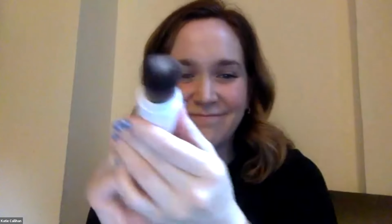I don't know if you guys could hear that. I heard yours. And then the product is dispensed here through the center out the top. The great thing about this brush is that it's convenient: you can put the lid on it, throw it in your bag, and not worry about it. But it's also washable. You can just remove this brush, wash it, and then replace it right back on the top here. The brush itself is vegan, luxury, hand-tied. It was modeled after our kabuki brush, a little bit smaller version, but great for fitting into all the nooks and crannies.